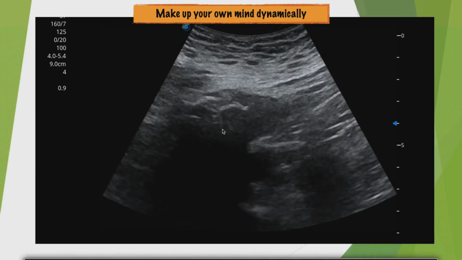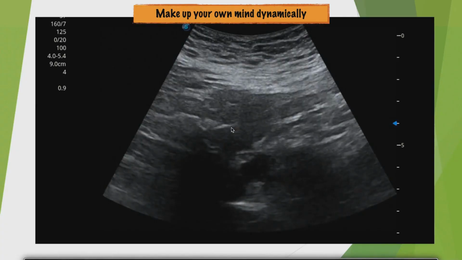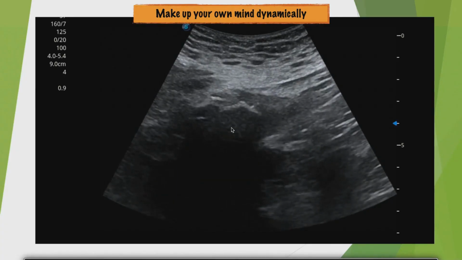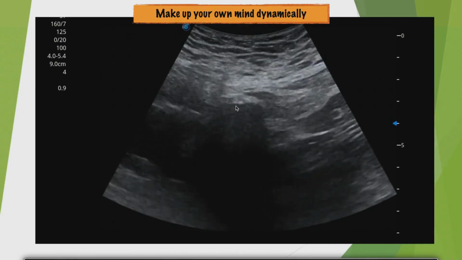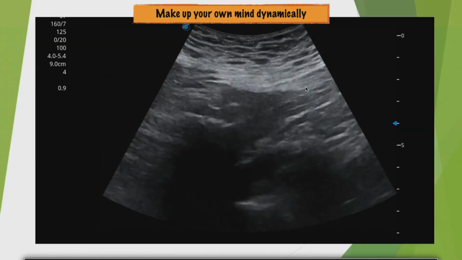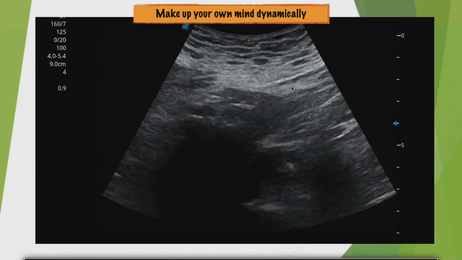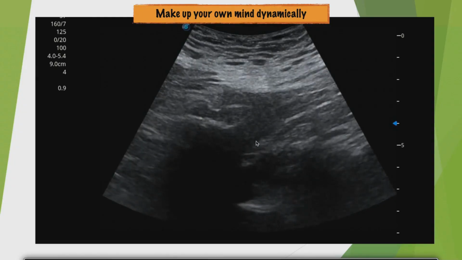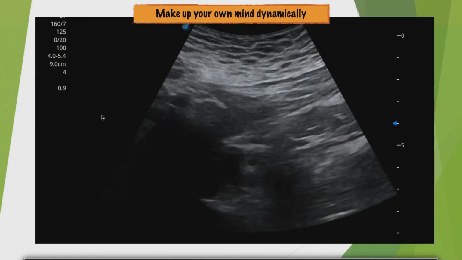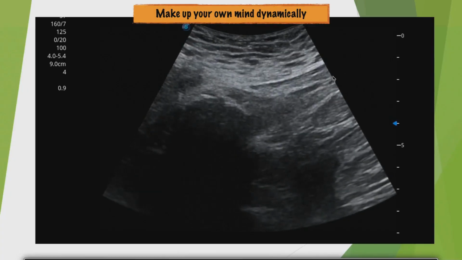In dynamics, I find that we see much more of the irregularity of the cortex of our ischium, especially if you've done a bilateral comparison before. So we've got a reference image in our heads. Here you can see the highly irregular cortex. The fibrillar part of our tendon is also clearly visible. By the way, I find that you can see tendon fibers much better dynamically than statically. And here we can clearly see the interruption of the fibrillar part, which is going to be replaced by this wide anechogenic patch. We can direct our probe, as I'm doing here, to see a little more of the tendon.